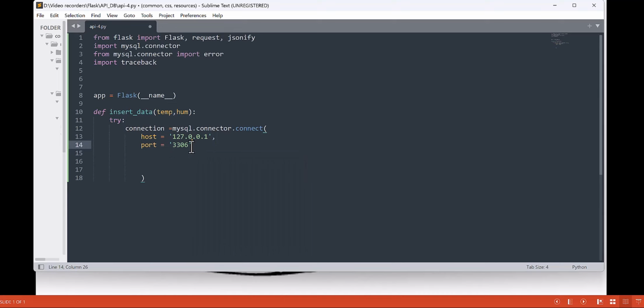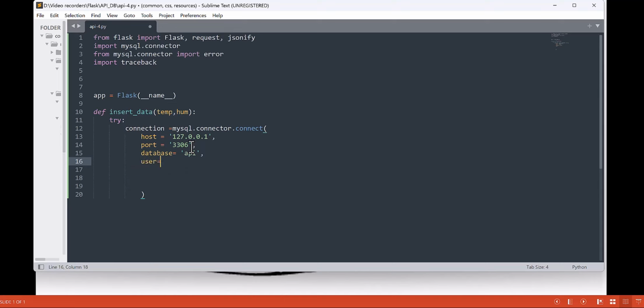For the MySQL database, you would need to call your database name. In my case, I'm defining it as api, in quotation marks, and you would need to call the user.